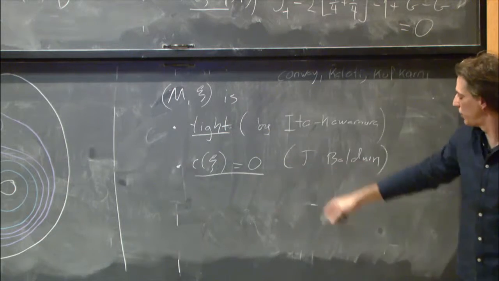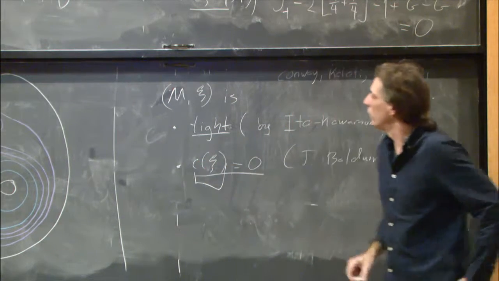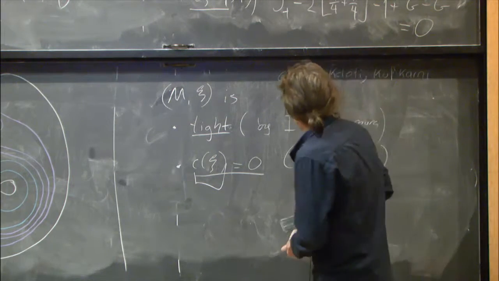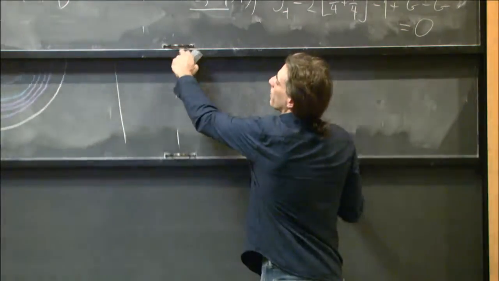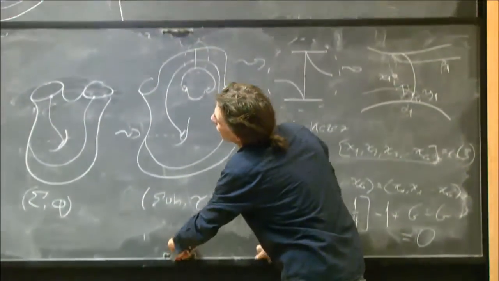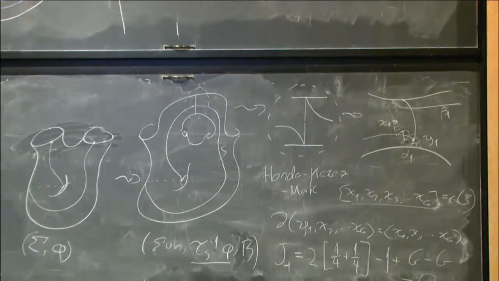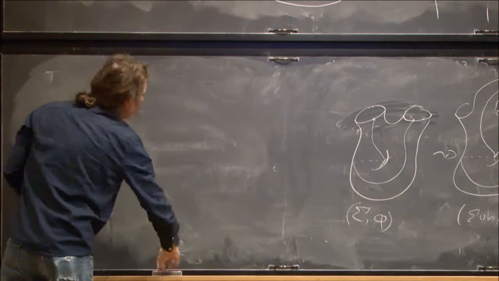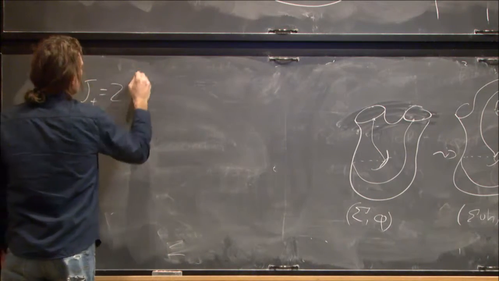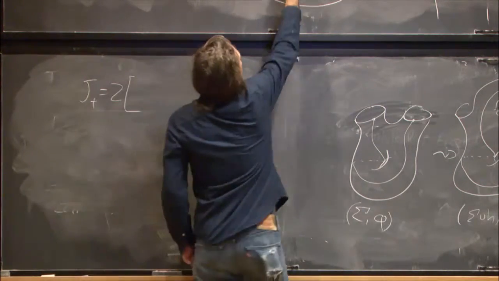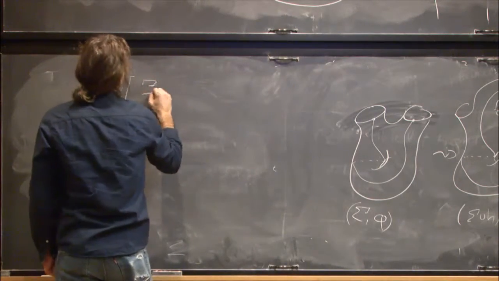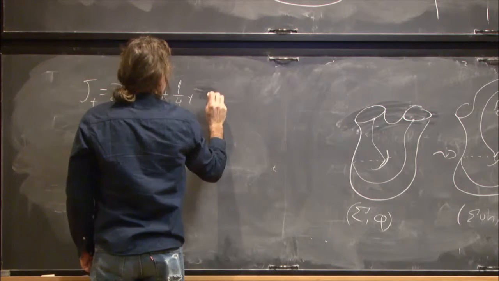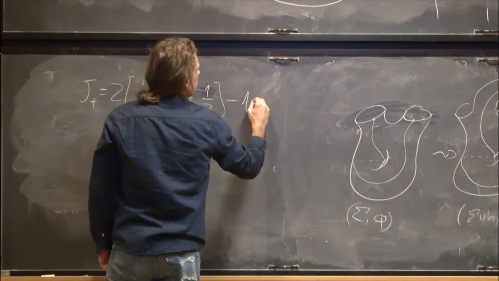Now, we know that something has to be killing the contact class from over here. And we just reason by looking at all the possible domains in this picture that this is the only one that shows up. So this domain has to come from some holomorphic curve. And we can calculate its J plus from this formula that I gave you. And I don't want to bore you with the details of it, but what do you get? Around this thing, 2, 4, 6, 7 fourths. Around the other thing, plus 1/4, plus 1/2 for the other end, -1.